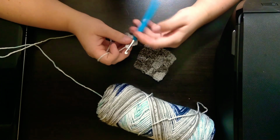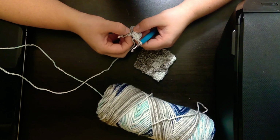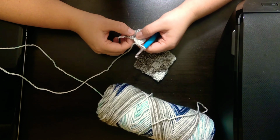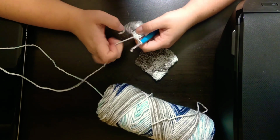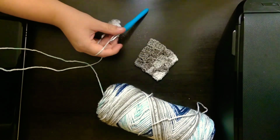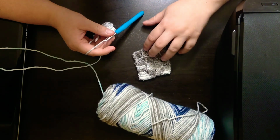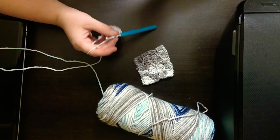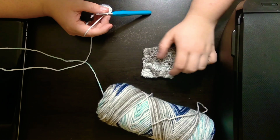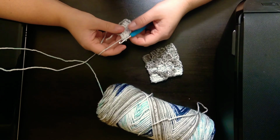Now if you want, you can always connect these doubles to one of the little spaces in the post of the stitch right here to anchor them down so that the hole is not as prominent or big. I've noticed when I've tried to do that, it's a little tricky, so I don't anymore. Okay, so now we've done these 2, and then we need to do the next 3. And then this round has 4, and then there's the decreases. But if I were to keep going, you're always adding in 1 more square every time you're increasing.